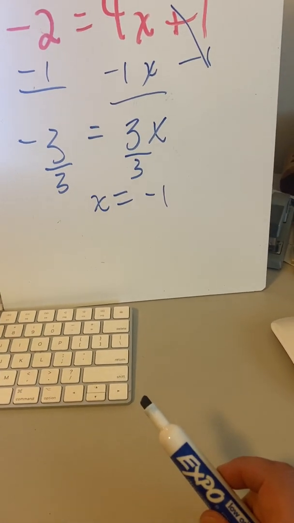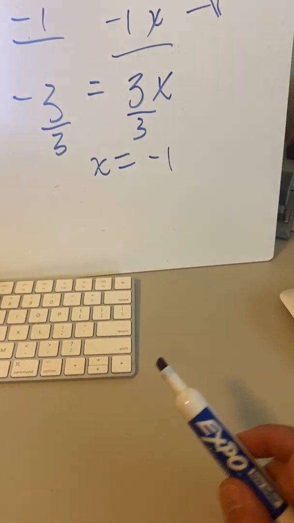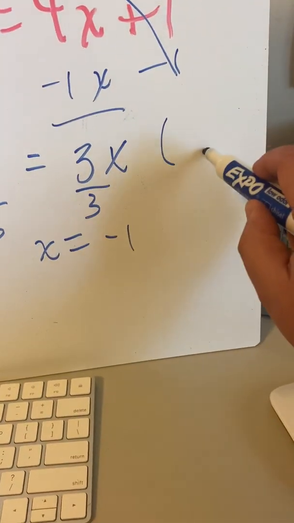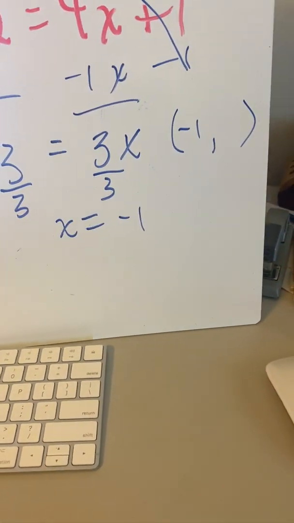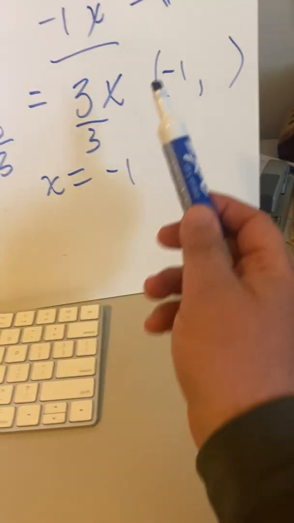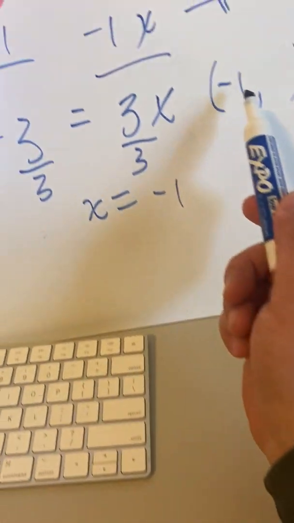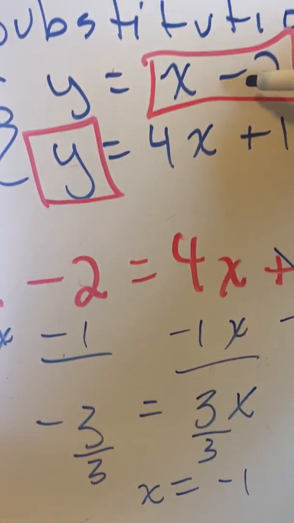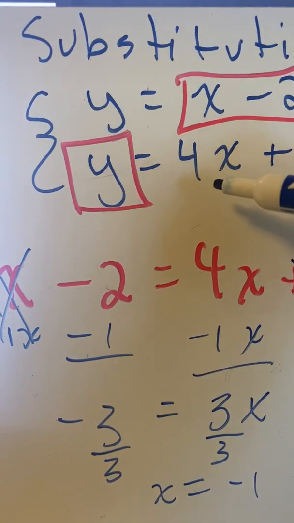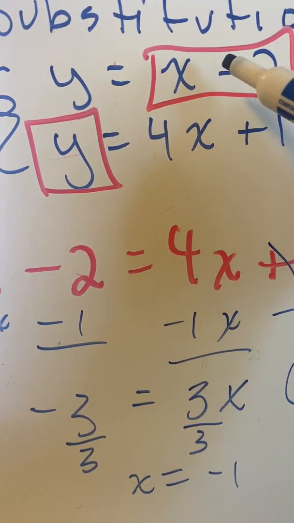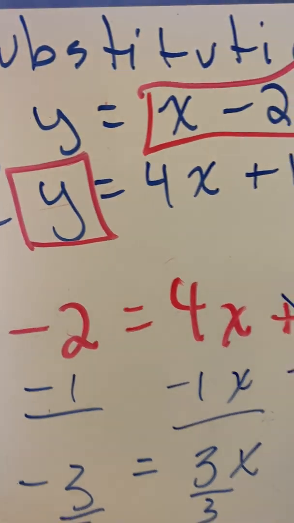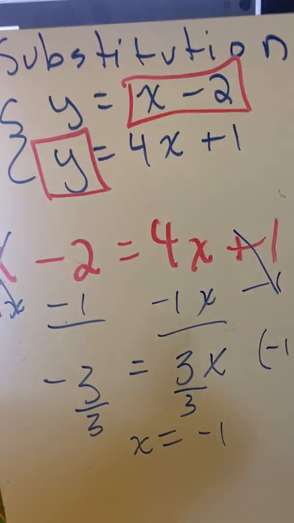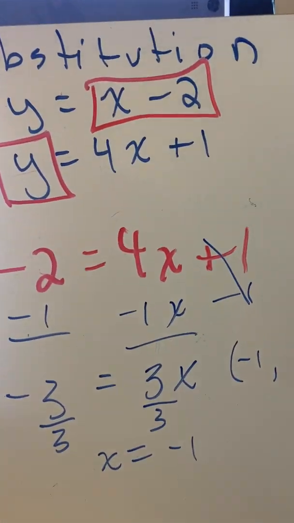X equals negative 1. That's all well and good, but that's only part of the solution that we've got to find. We know that x is negative 1. We've got to find y. How do we do that? Take your negative 1, substitute it into either of your original 2 problems. You have to make the decision. Is the top one easier or is the bottom one easier? Honestly, it doesn't matter. They both should work if you did it right, but I'm going to choose the top one because it's going to be less work.